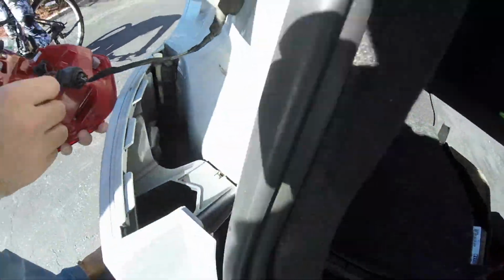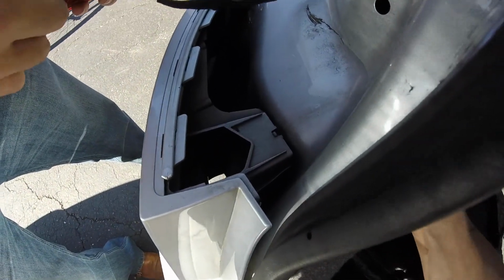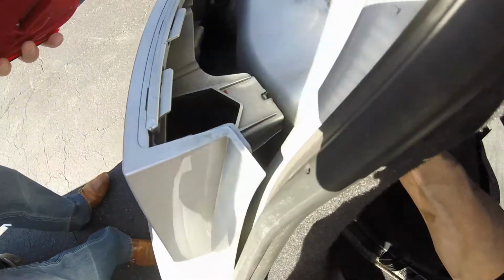So what was I unscrewing? It's this. Ah, that's for the bumper. I was unscrewing the bumper. Let's screw that back in.